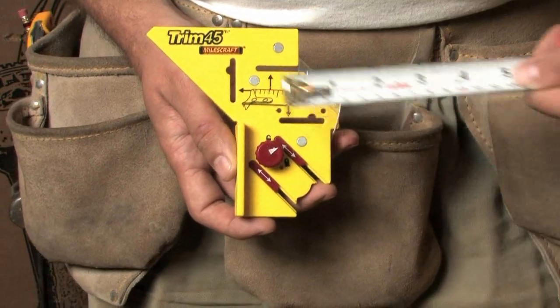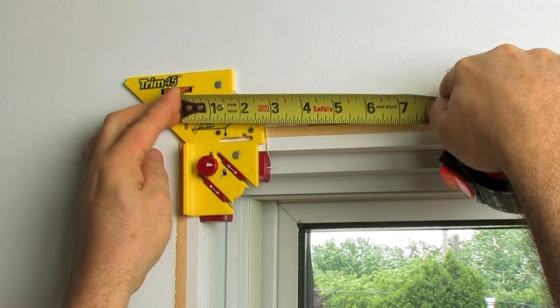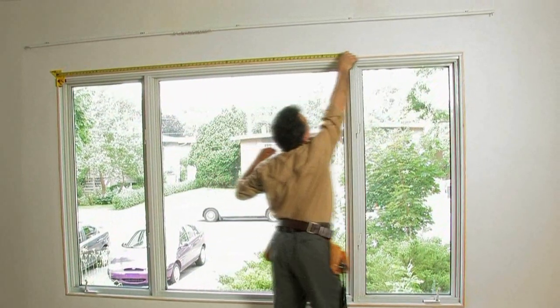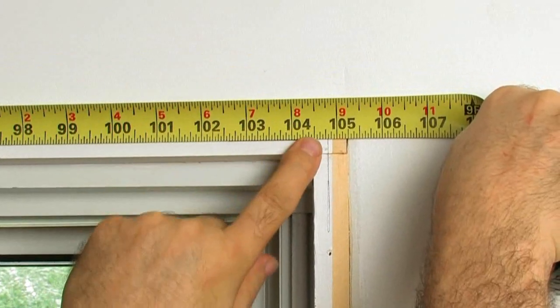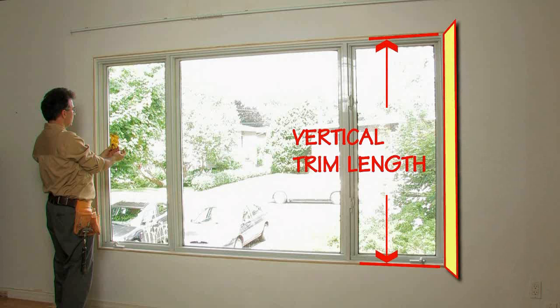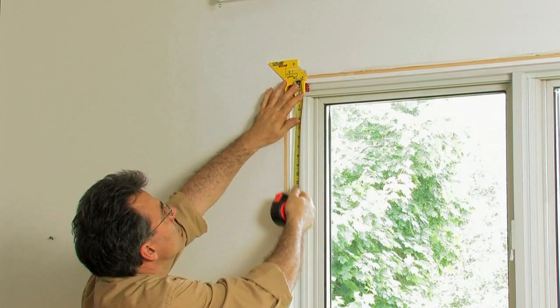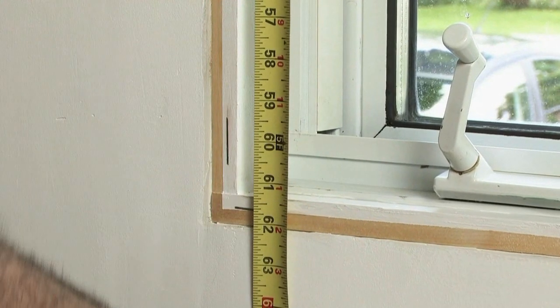Rare earth magnets will help make sure your tape measure stays put while you make the necessary measurements. To obtain the inside dimension of the top and bottom trim pieces, simply measure the distance from the vertical tape slot on the Trim45 to the vertical line previously marked. Obtain the inside dimension of the left and right trim pieces by measuring the distance from the horizontal tape slot on the Trim45 to the horizontal line previously marked.